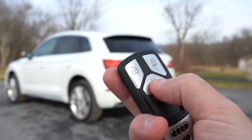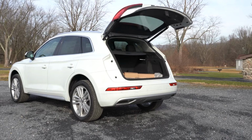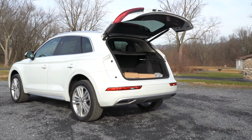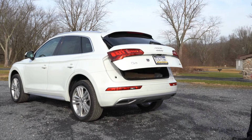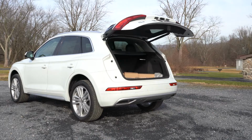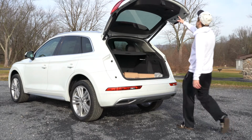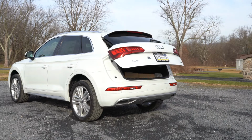All right, and so now since we are already around back, as far as opening that rear liftgate goes, there is a power tailgate for all trim levels actually across the board, so that is definitely quite nice. Hands-free tailgate is going to come with the Premium Plus trim level and Prestige, and there, of course, are several ways to go about opening that rear liftgate. There is a button on the key fob, also a button found on the driver's side door, and again, hands-free if you were to go with Premium Plus or Prestige trim levels.